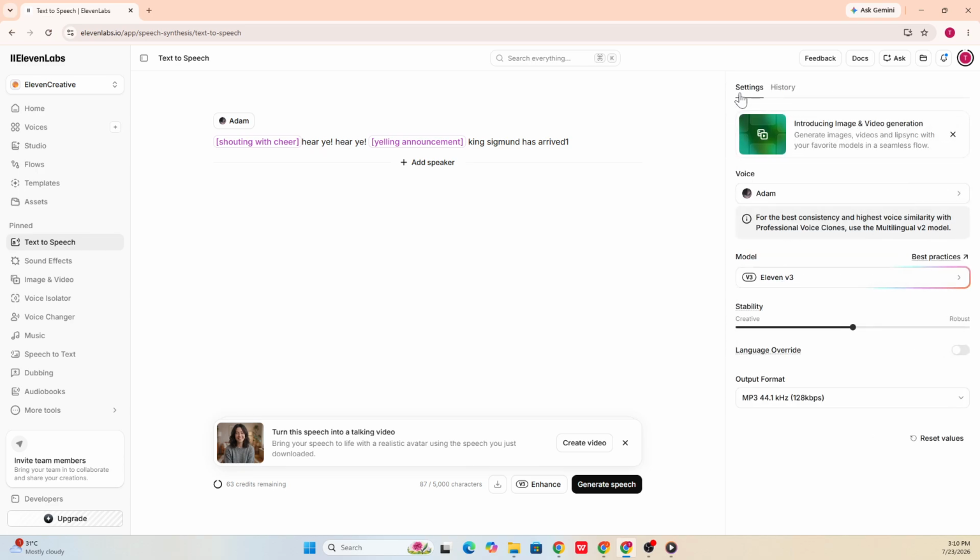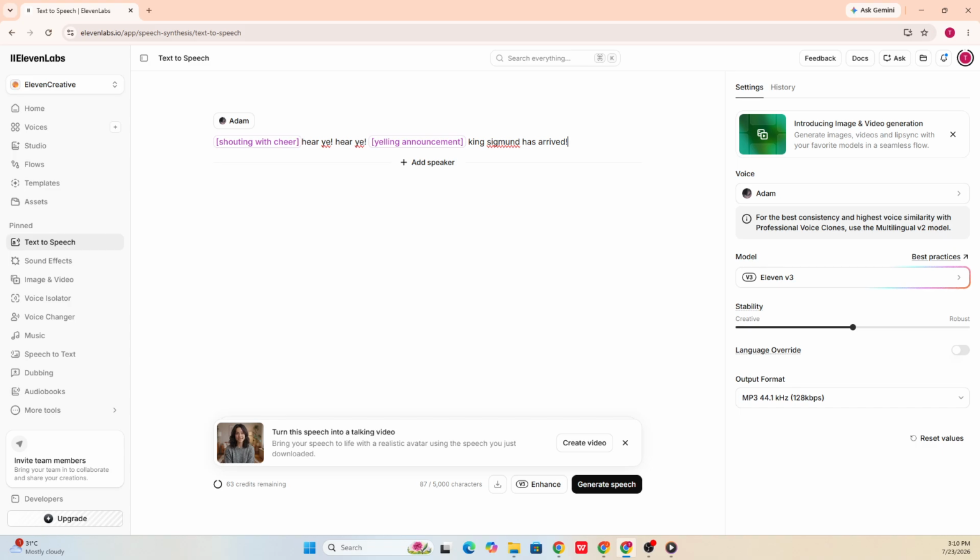The key to making the voice yell without introducing distortion is to use tags. Instead of trying to force the voice to sound louder in other ways, the V3 model lets you include tags such as scream, shout, or yell directly in your prompt. These tags tell the model to naturally increase the intensity and volume of the speech, while keeping the output clean and easy to understand. When you're entering your text, include the appropriate tag wherever you want the voice to sound more intense. Using these tags allows the model to adjust the delivery instead of simply increasing the loudness, which helps prevent the harsh distortion that can happen with more traditional approaches.